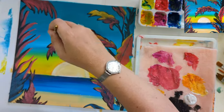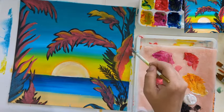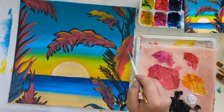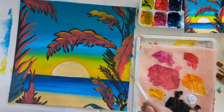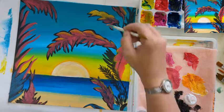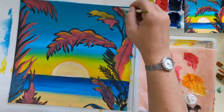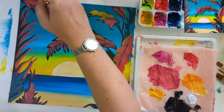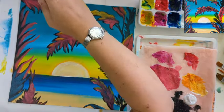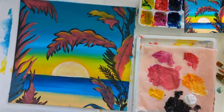Just going over the colours I've already put down, making sure that they're as vibrant as I want them to be. So you can figure out how you want to do that on yours. The more layers you put down, the more it will cover up the black and become more and more vibrant. I think I just want to make it like a quick point there. That's it.